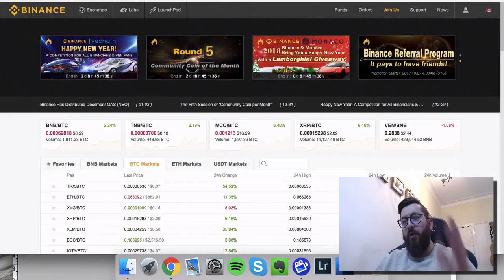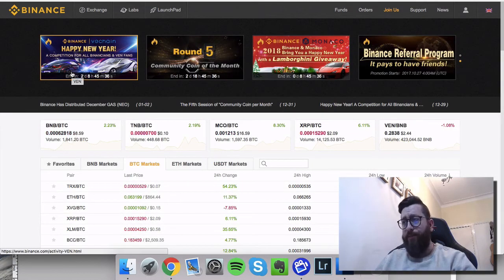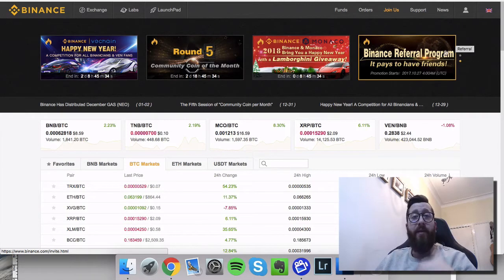But you're going to go there. This is Binance. You're going to sign up in the usual way with all your details, your email, and your name, and all that sort of business. Going to go through the verification process, which is super simple. Then you're going to do what I always recommend, and that is to add the Google Authenticator.